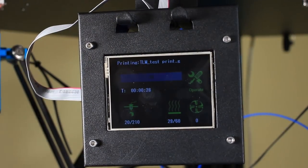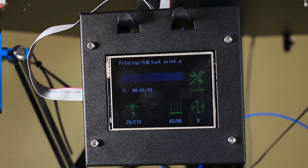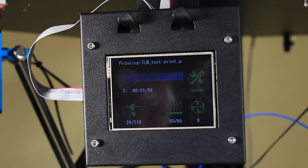Okay, this is outstanding. It takes less than 2 minutes to heat up this bed from 22 degrees to 60 degrees Celsius.